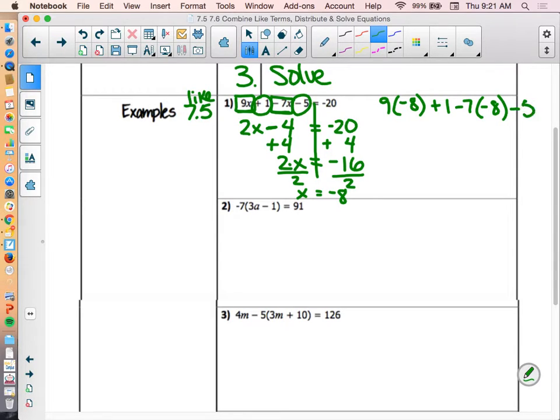And here's where you get out your calculator and you don't whine because you want to get it right. 9 times negative 8 is negative 72. Plus 1 minus 7. Oh, 7 times negative. Never mind. So right here, 7 times negative 8 we could do. Okay, so again, negative 72, plus 1. And this we have to multiply as well. We multiply everything first, and then we add or subtract. So I think of this as like a negative 7 times negative 8, which is positive 56. Or you end up doing minus a negative 56, which is the same thing, and then minus 5. So now I have to put all these together, and again, you could have just entered this into a calculator.